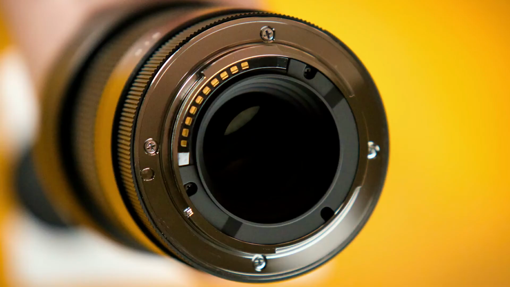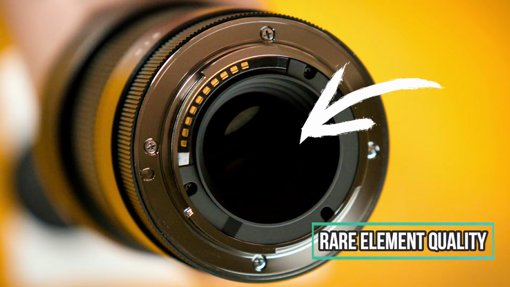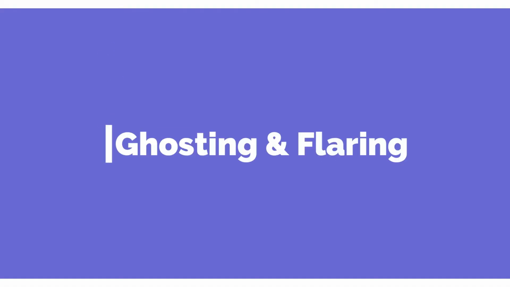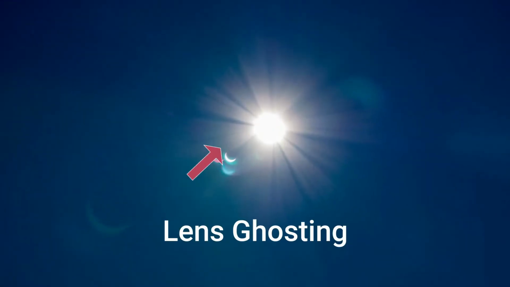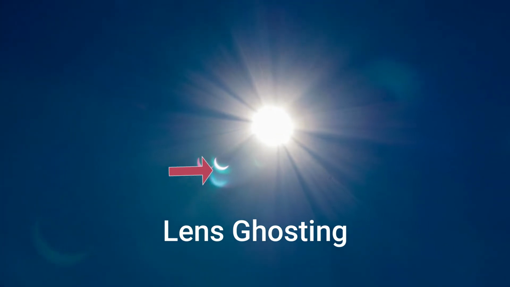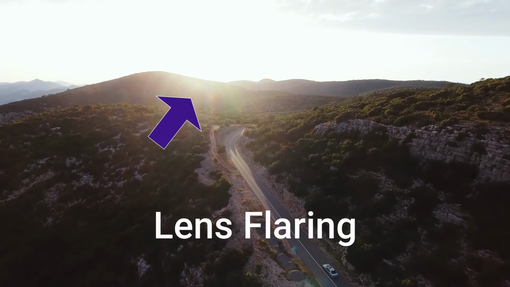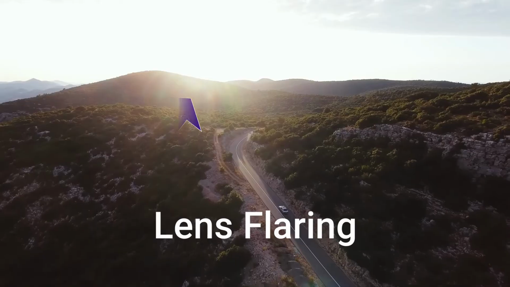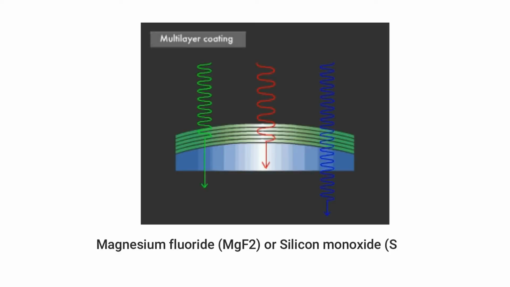The quality of both the front and rear glass elements is significant for one another important reason, that is solving the ghosting and lens flare issues. Different camera or lens manufacturing companies use a special coating to overcome these annoying issues on both the outermost lens elements that directly face the light reflection.